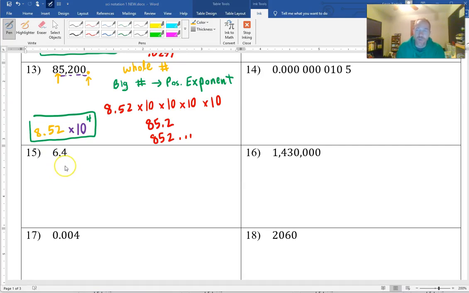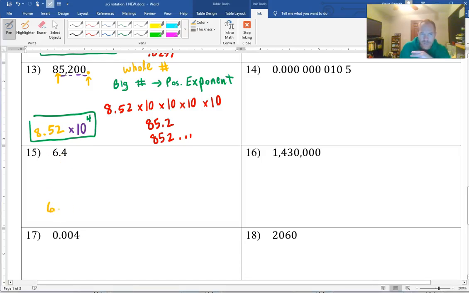So 6.4, this is a regular plain number. It's called standard form, or standard notation, and we are to rewrite this in scientific notation. So we're going to start with that single digit number, and I look and I go, ooh, we already have a single digit followed by the decimal point. So I think 6.4 is our single digit number. So now I got to say, all right, so that's going to be times 10 to some power. And I got to figure that out here.